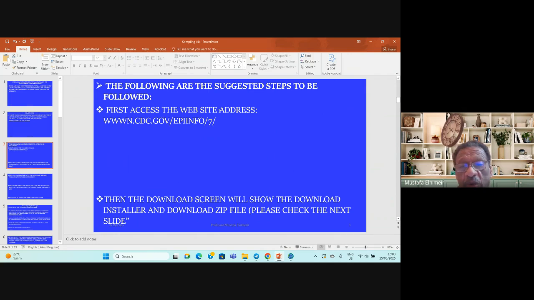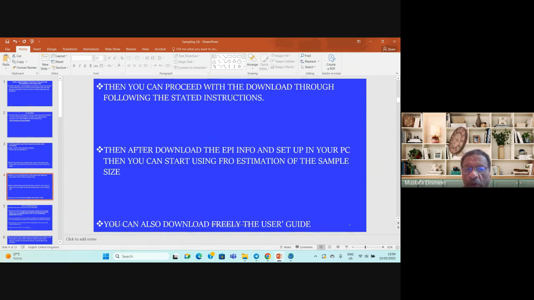The following are the suggested steps to be followed. First, access the website address, which is shown here, and then download. The download screen will show the download installer and download zip file, and then we can proceed with the download through the stated instructions.